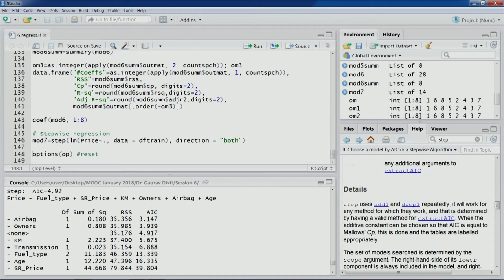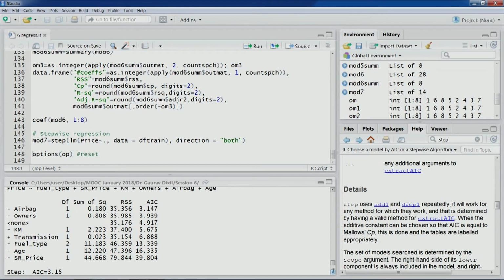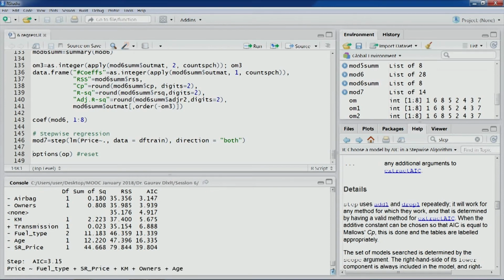Now from this model, if we further drop airbag, we achieve a much lower AIC value of 3.147. If we drop owners, we reach 3.939, and if we don't drop anything, this is the model we have at present. So two candidate models perform better than the present model with respect to the AIC criterion.